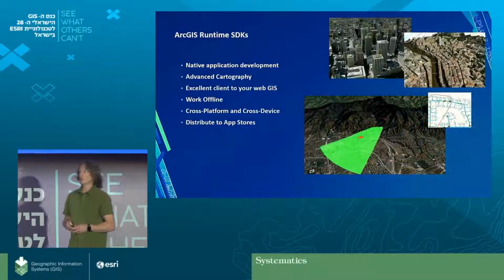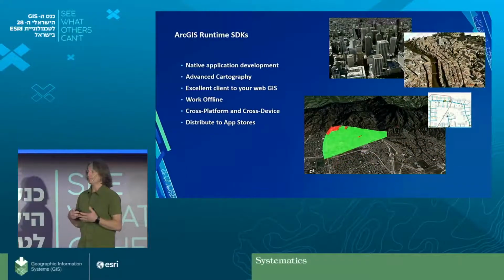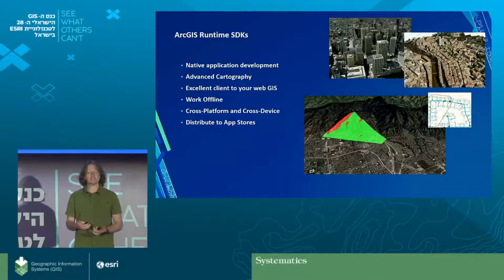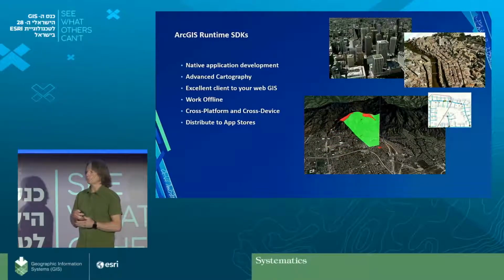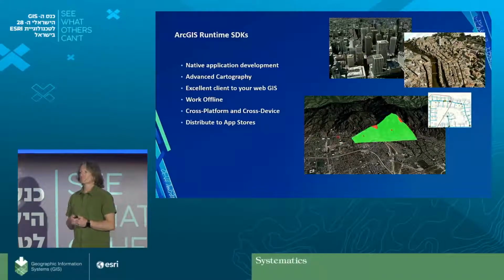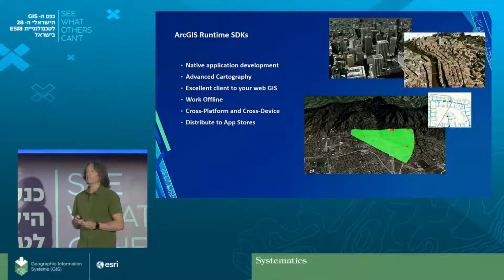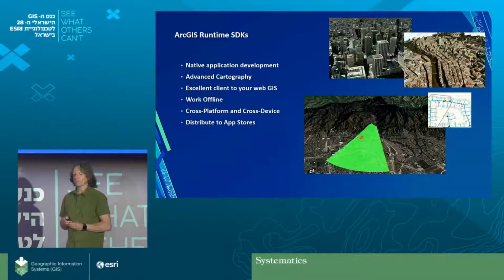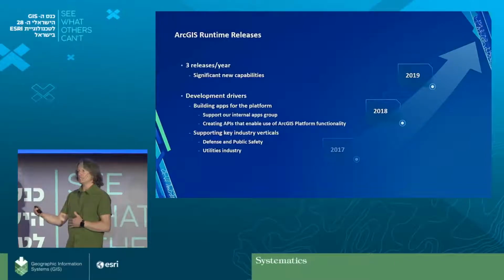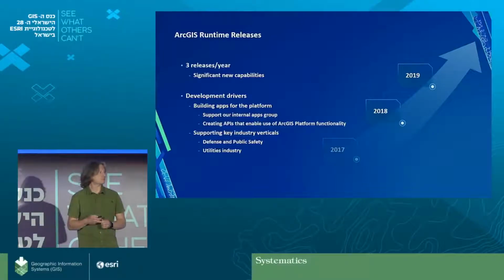So that was JavaScript. Onto the Runtime SDKs. It's what we build to support you building native applications. We've done work across the entire spectrum of the Runtime, but perhaps not least is our support for offline capabilities, and we've added a number of key enhancements there. Now, the Runtime team releases 3 times a year, and every release that they produce has a significant set of capabilities. So I would encourage you to stay up to date with the work that's being done, because there's an awful lot of new functionality that's being rolled out there.